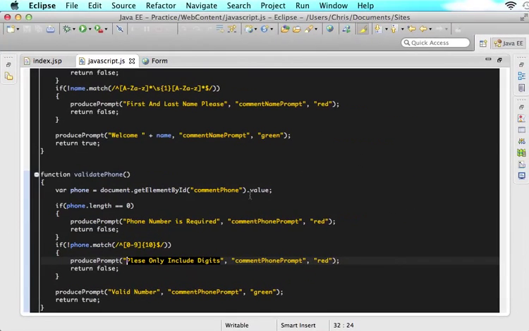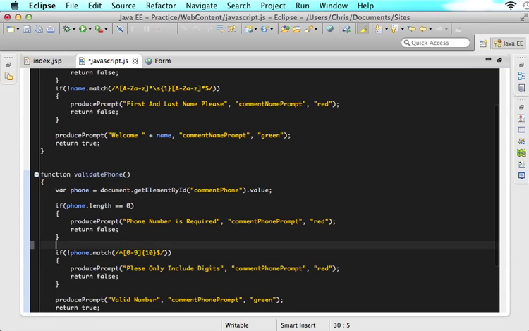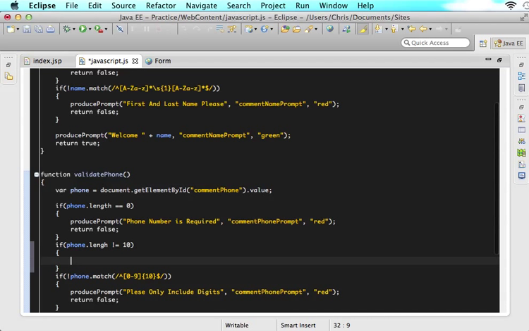So what if we said something like if phone dot length does not equal 10, then we can produce a specific prompt if the phone length is not long enough, and say phone number must include area code.